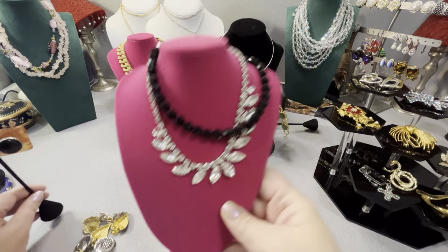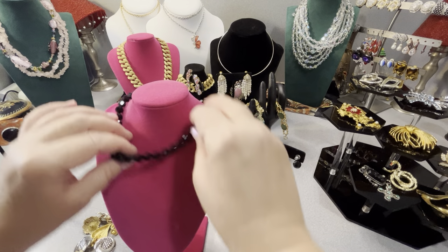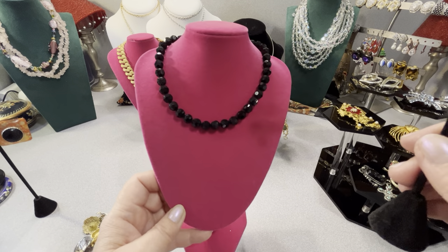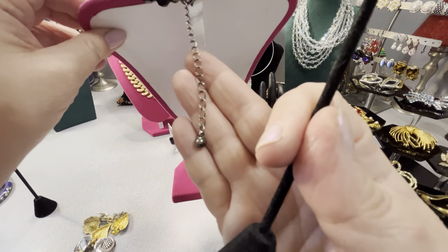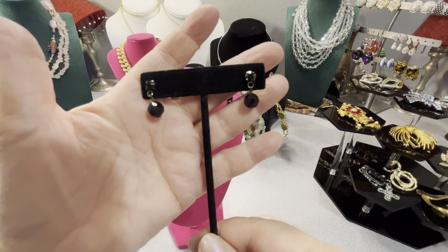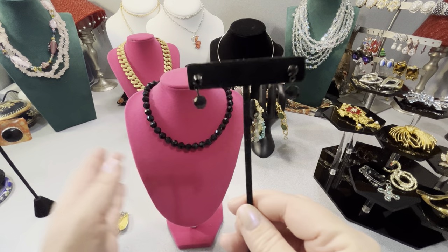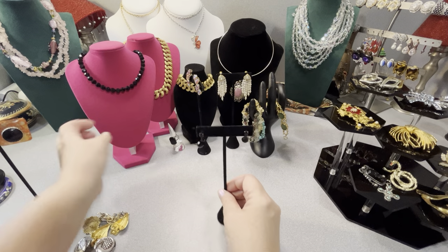I have a little set here - black glass with a little pair of earrings that go with it. Black faceted glass - it shines beautifully. It's not that short - it has an extender, probably an 18-inch necklace. I didn't test it to see if it's sterling, but it kind of looks like it is. These little earrings were with it - a piece of black faceted glass pronged in a dangle setting. They're a little over a half inch. I thought it was a cute little set.